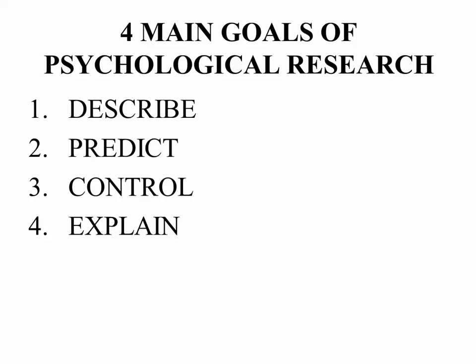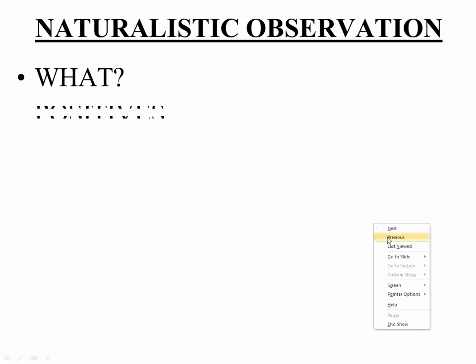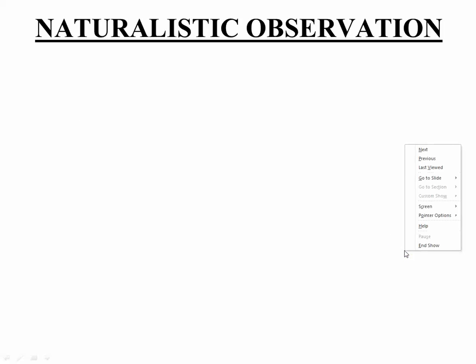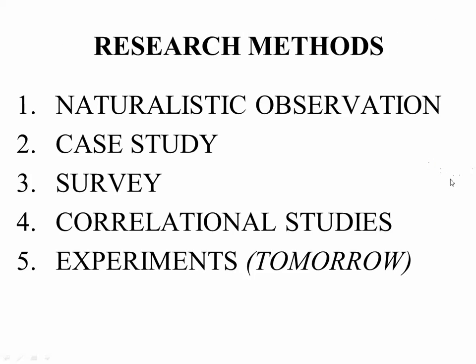Now this next slide, do not write all these down here. I just want to show them here in terms of where we're going over the course of the next couple days. Today, we're dealing with the first 4. Naturalistic observation, case study, survey, correlational studies. And there'll be individual slides for the 4. Tomorrow, in terms of the reading, we'll deal with experiments, because with experiments there's a lot of terminology that you have to cover, so it's good to do it by its own. So again, these are the research methods that you would do in psychology, but we're going to look at 4 of them today here.